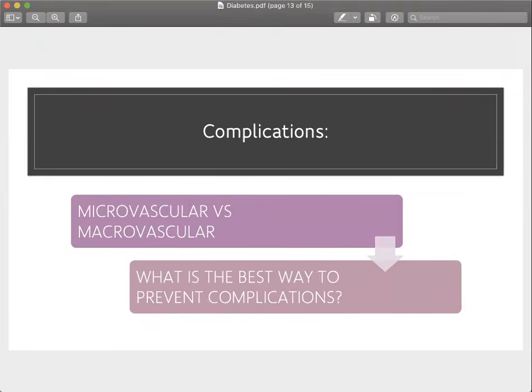Remember to take a second look at cotton wool spots, as they are a known ocular issue with diabetes that need to be referred right away. With macrovascular complications, we worry about those bigger vessels. So now we're thinking things like coronary artery disease, peripheral arterial disease, strokes, etc. And so what's the best way to prevent these complications for our diabetes patients? Well, it's to do regular screenings, right? And so let's talk a little further about the screenings that we should be doing.